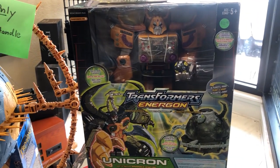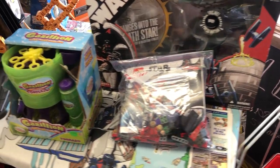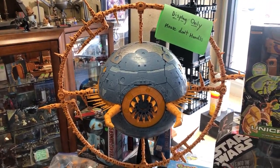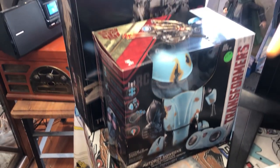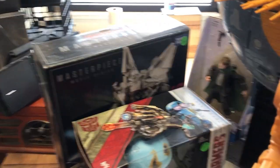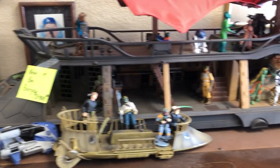Oh, what the? Yeah. I love that Unicron. I had that. It's a cool one. The Armada Unicron. I still remember being in a Toys R Us, and the guy was opening the box up, and I'm like, what do you have there? And he's like, it's the first ever Unicron. I'm like, are you kidding me? He's like, I'm so totally putting one aside for myself. Nice. Like, grab one too. And I still have my Armada Unicron taking a chunk out of Cybertron. Yeah, that's great. That was a cool one.